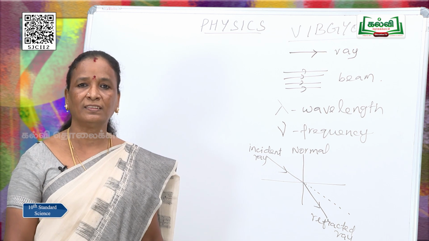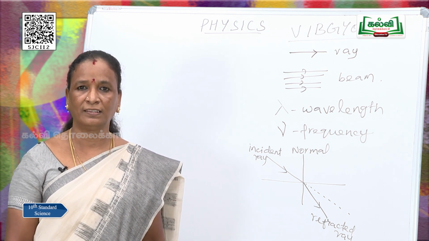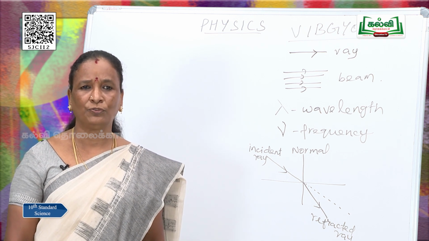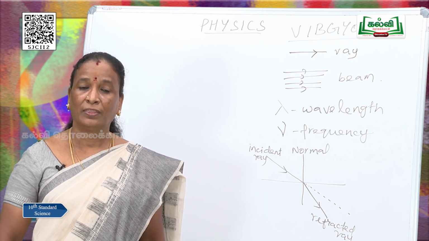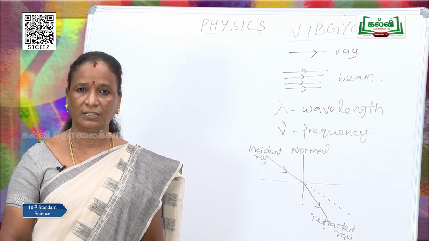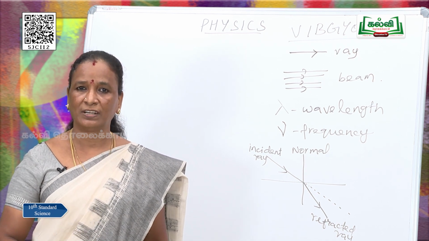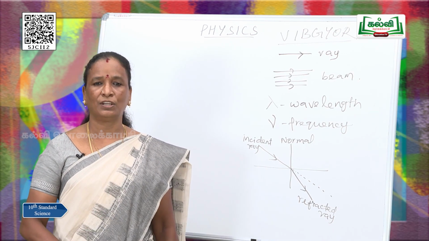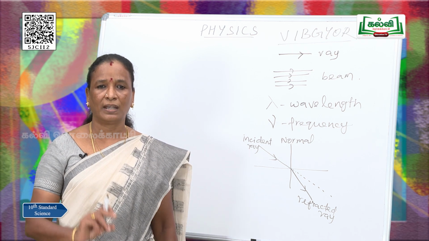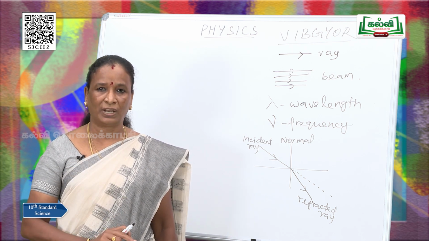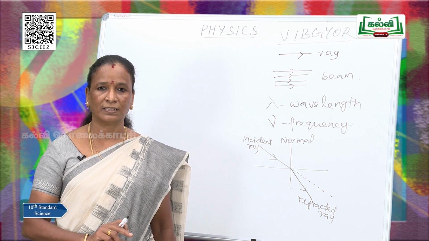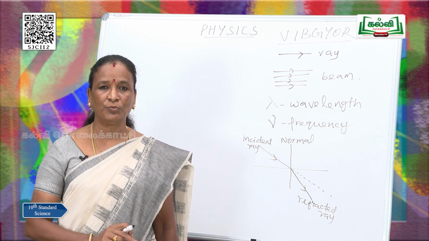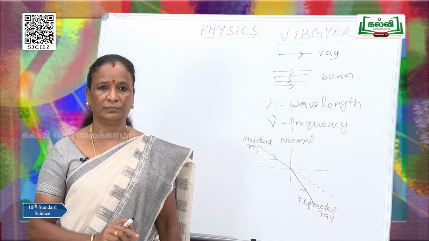These are all basic things you have already learnt in lower classes, even up to 9th standard. In this session we are going to see about refraction of light, the laws of refraction, that is the first law and second law, which you already studied in 9th standard. Then dispersion of light, scattering of light, the types of scattering, and lenses, the types of lenses, the advantages of lenses, the difference between the lenses and the optical instruments, and one more important thing, the human eye.